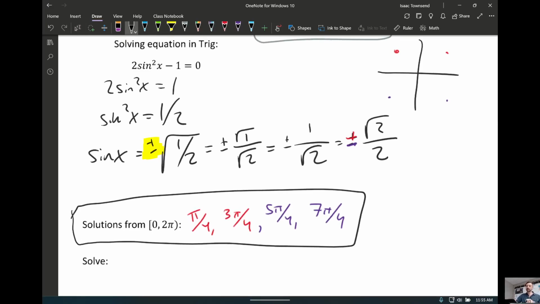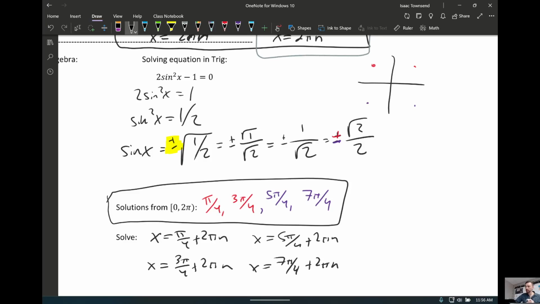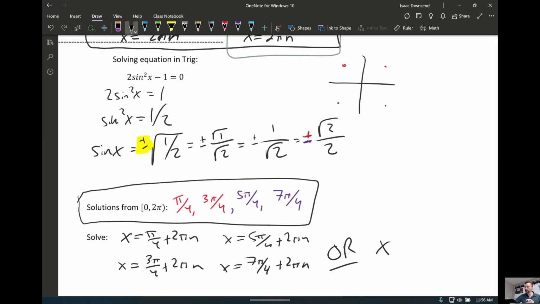Okay, if the directions say solve, you can see this is where the condensing is going to come in handy. Because without condensing, you're going to have to say pi over 4 plus everything coterminal. Also 3 pi over 4 plus everything coterminal. Also 5 pi over 4 plus everything coterminal. Also 7 pi over 4 plus everything coterminal. Or you could squeeze all that into one statement. Anybody want to take a stab at what you think the one statement would be?